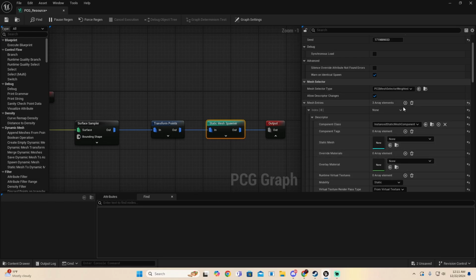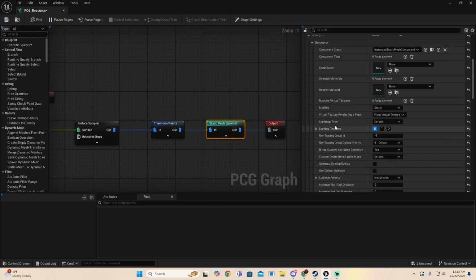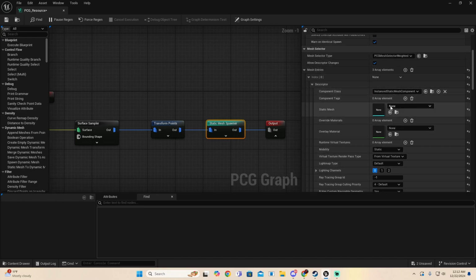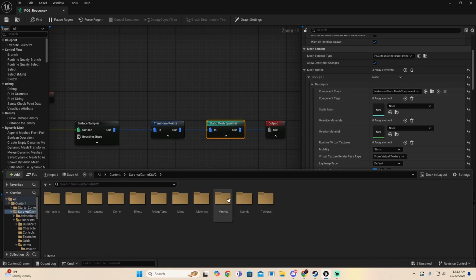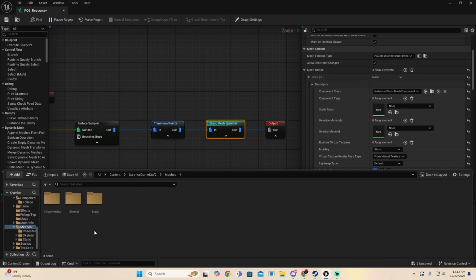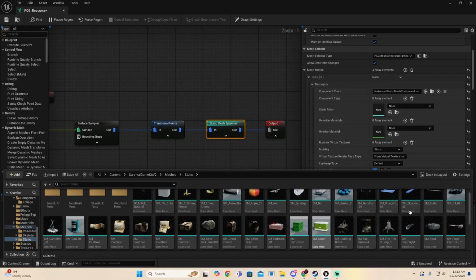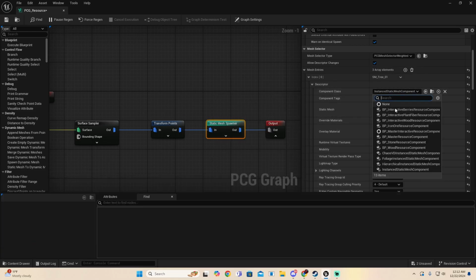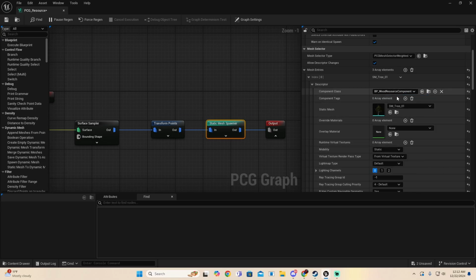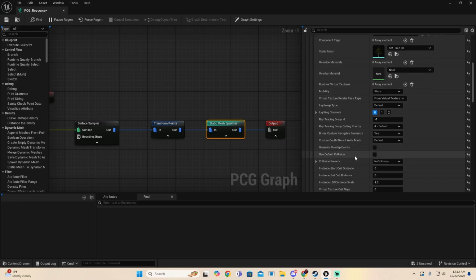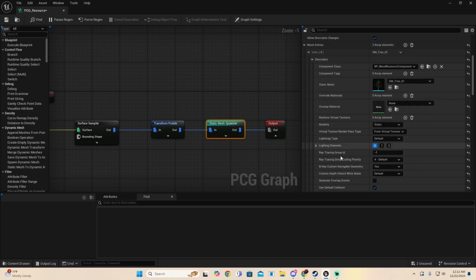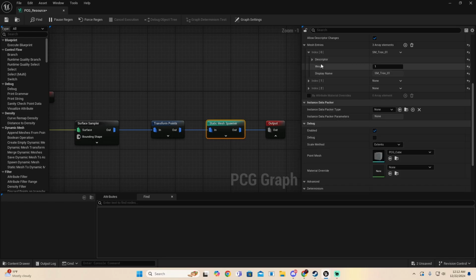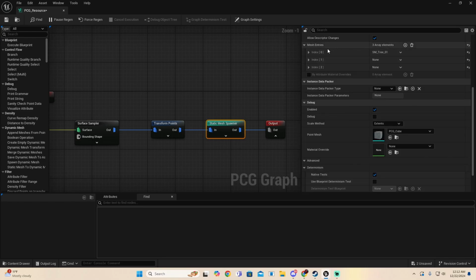So if we enter into our 0 index, which is our first item, then you go to the descriptor, and then we're going to grab the static mesh. Go to Survival Game Kit, then go meshes, then static. We're looking for tree, which is somewhere in here, all the way at the bottom. Tree. We'll put that in there, and then what you're going to want to do is component class. You're going to want to scroll down until you see BP wood resource component, because that's going to be what you use to collect. And then you're going to want default collision on. And then when you go back, you should see that it renames it to SM tree 01. That means that you did it correctly.